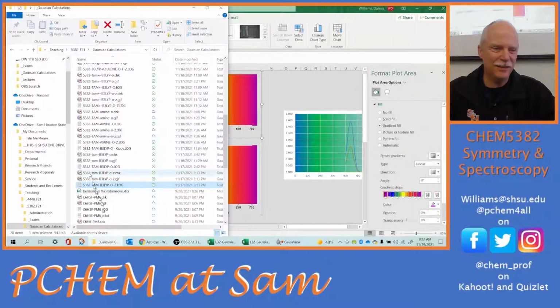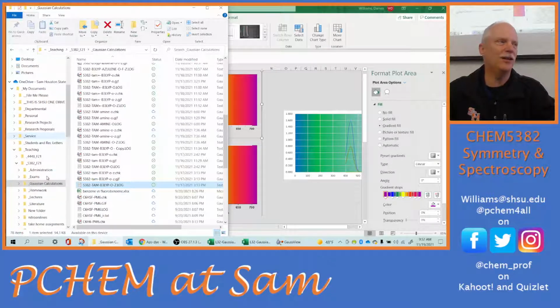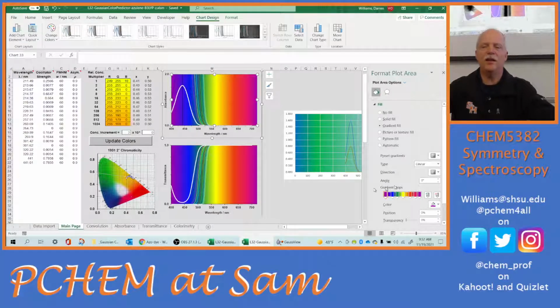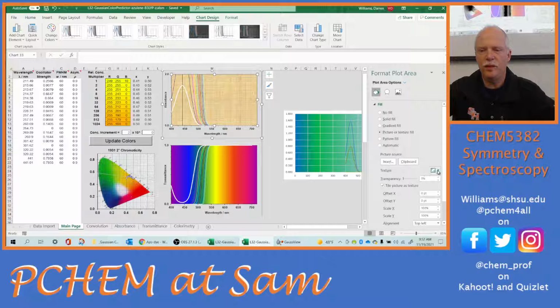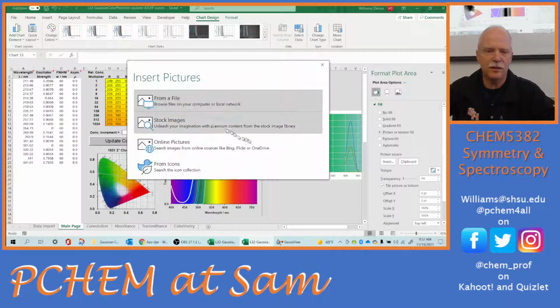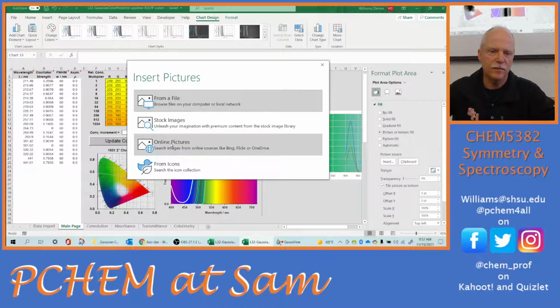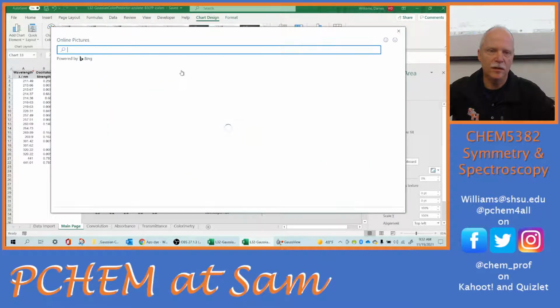I'll send y'all this file here. I've been in contact with a fellow in Costa Rica who likes this RGB lab and this color predictor, and he sent me a background image that is accurate, the rainbow, with the wavelengths. I'll have to write myself a note because it's buried deep in my research folder. I'm disseminating. Yeah, please do, so that'll remind me. But then what you can do is use this picture, and you can put a picture in the back, like this picture source, insert, you could probably find one online.